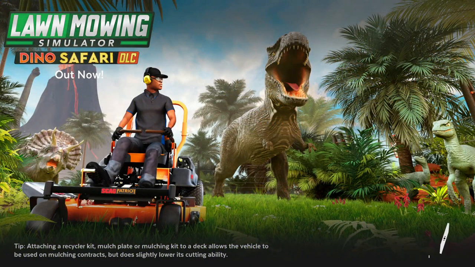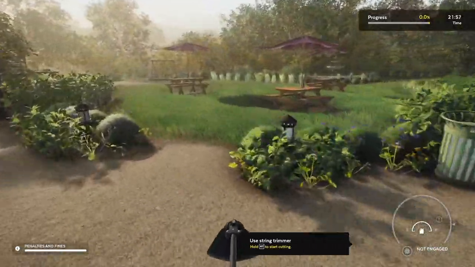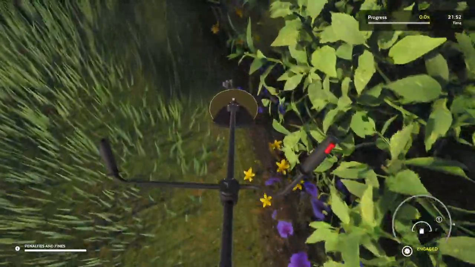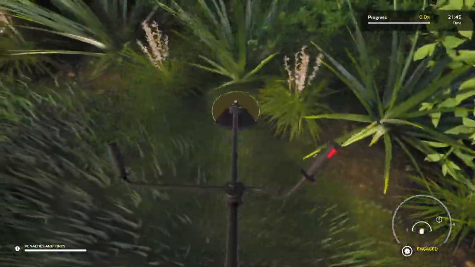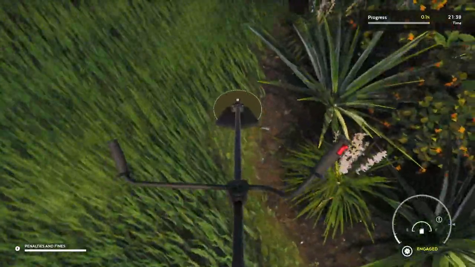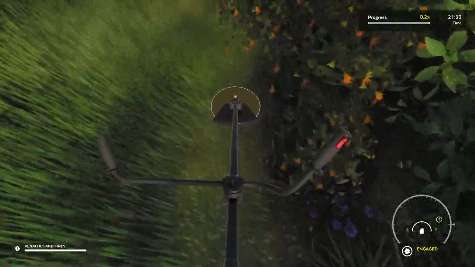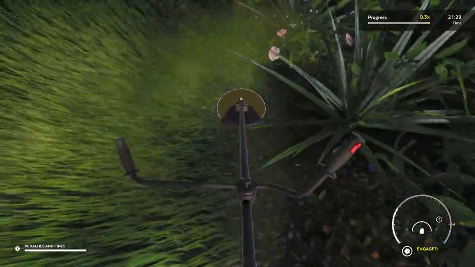So we're going to hop in. I'm going to run through this challenge with you, and we will get it completed. First off, like always, grab your string trimmer. Don't be afraid to go slow. Like I said, you do have a decent amount of time. And we're just going to follow this all the way around the entire lawn. This outer edge is one continuous edge along the entirety of the pub garden here.